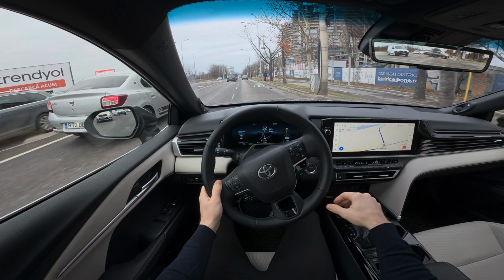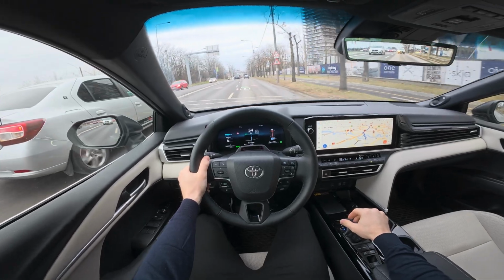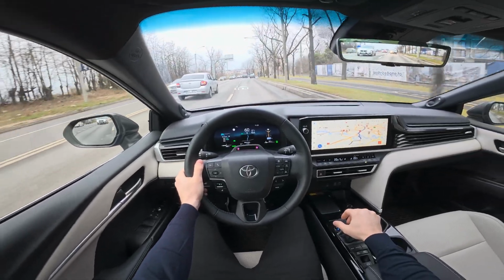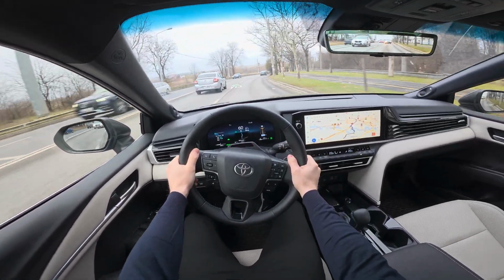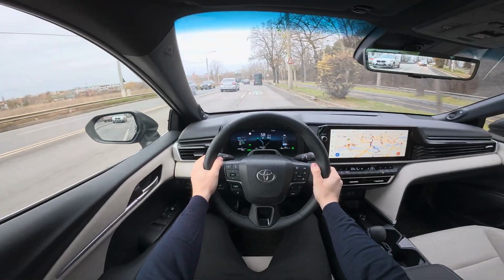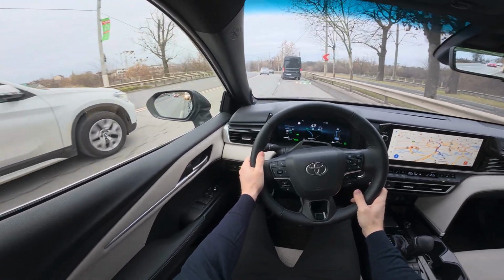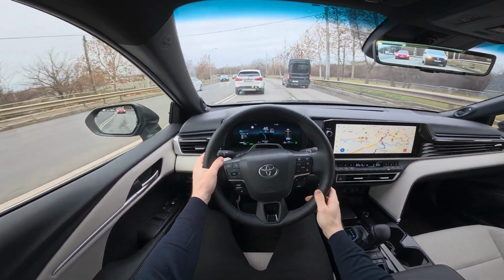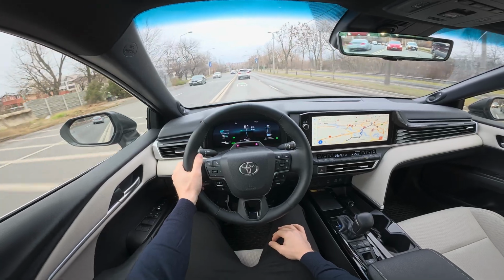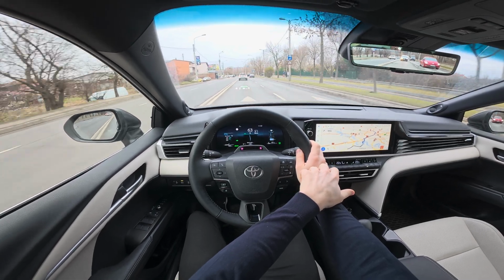So this one will currently be just perfect, like a normal person going to work or home or driving in the city. I guess this is really realistic, the trip that we get. So it's perfect to make an idea of the car, of what this car can do. I'm trying to drive with the flow of the other traffic participants, to make it as realistic as possible.